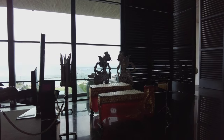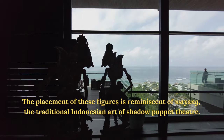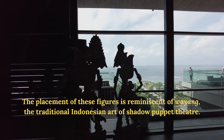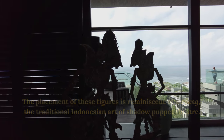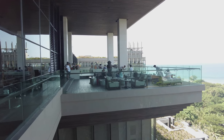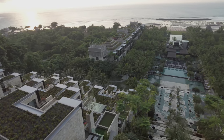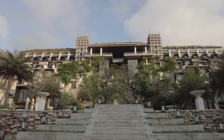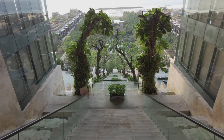My check-in was smooth, though I did have to wait a little bit for my room. This gives us the opportunity to continue exploring the lobby and to go and appreciate that view I mentioned at the beginning of the video. In this part of Nusa Dua, the sea is abutted by ancient cliffs of limestone covered by dense tropical forest. The Aperva is built into its topography in a most imaginative way, with a large main building cascading down towards the sea, taking the form of an open-air theater.